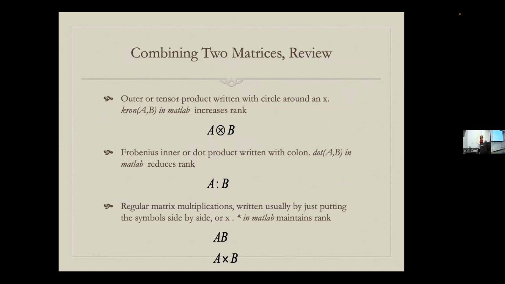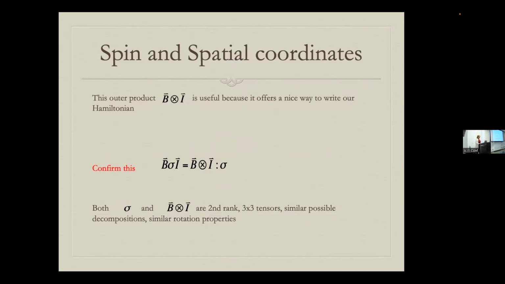Here we're doing the outer product. And outer product is allowing us to write the Hamiltonian in a particularly elegant way. It is the product of 2 rank 2 tensors. They're somehow standing as equivalent peers here. This is a 3 by 3 rank 2. This is also a 3 by 3 rank 2.